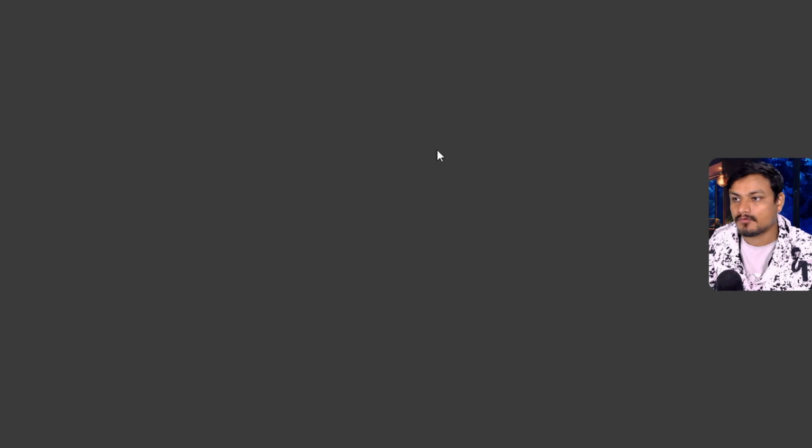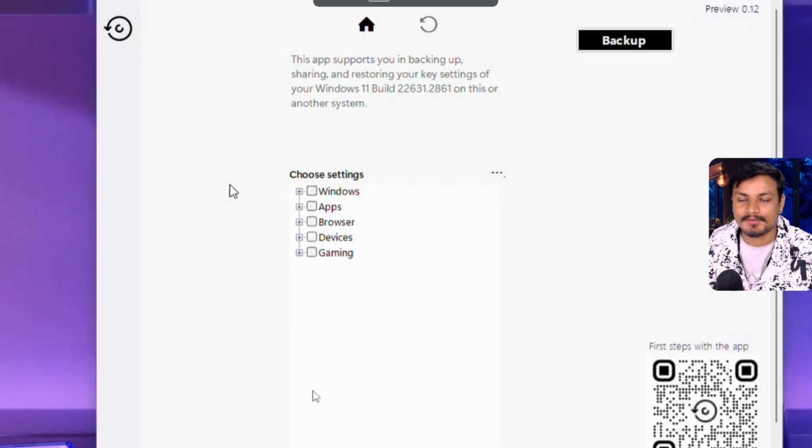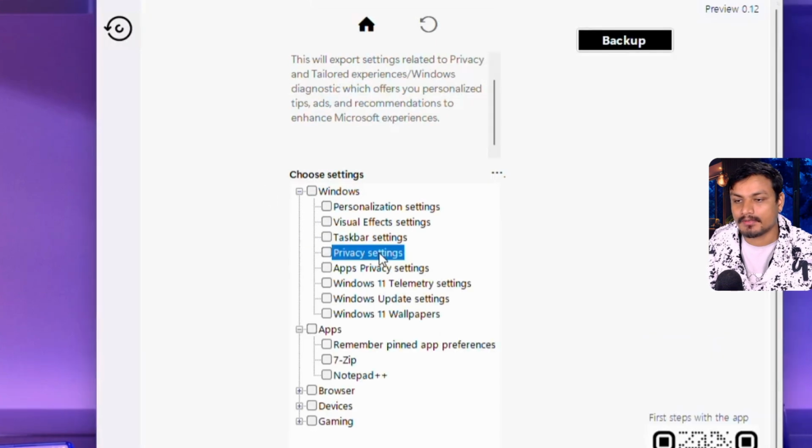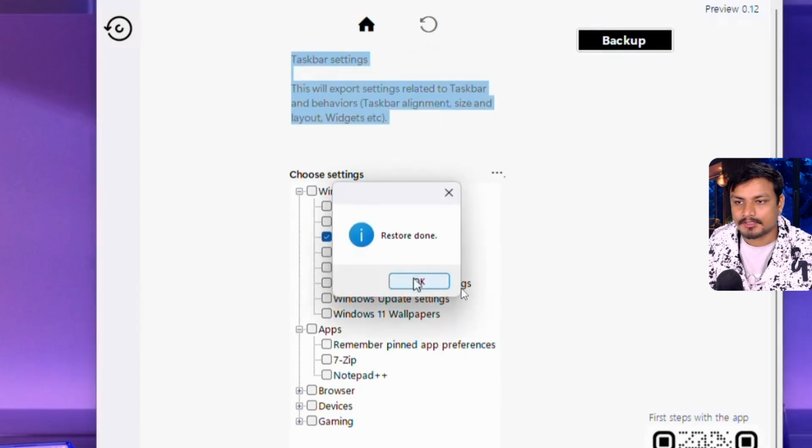And you can also watch the tutorial on how to use it. Actually, it also gives you a pretty good example by showing you how to backup and restore and all that. It's actually pretty simple. So you can see it does the restore thingy too.